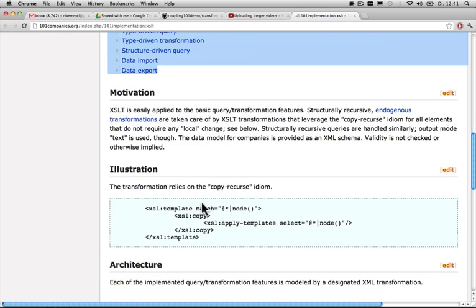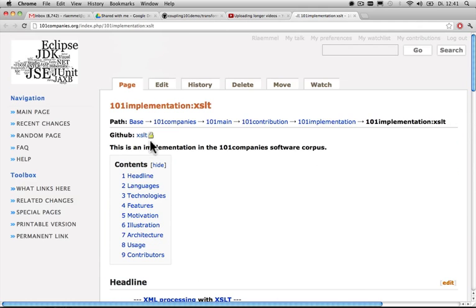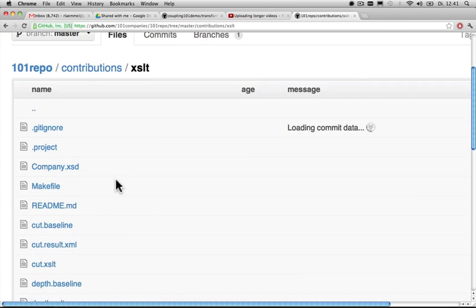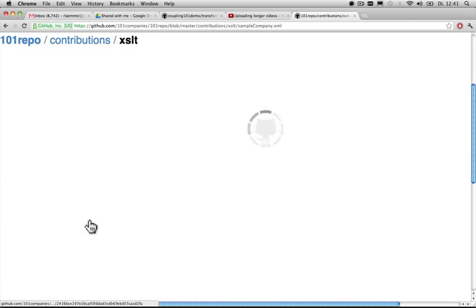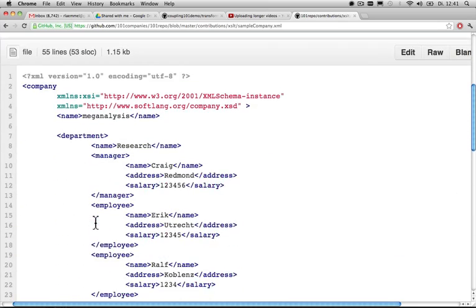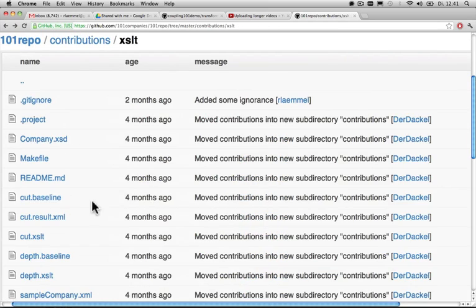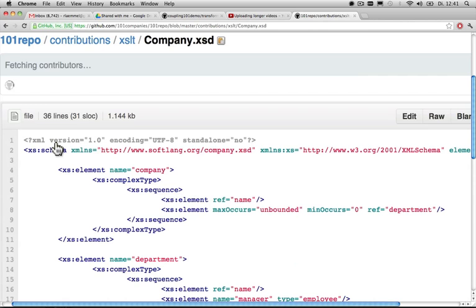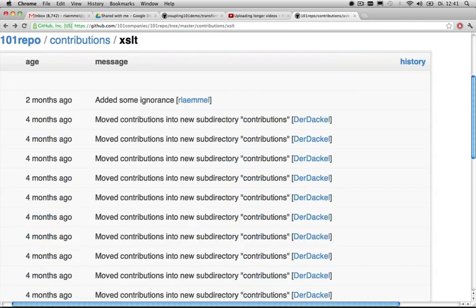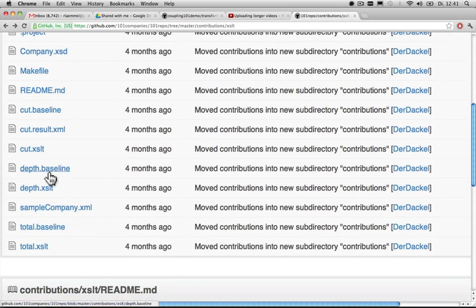Okay, so let's just have a quick look on GitHub to see the artifacts here. So as usual, there's the sample company. And there's the schema which defines what companies look like, and then you see there's all kinds of XSLT programs here.